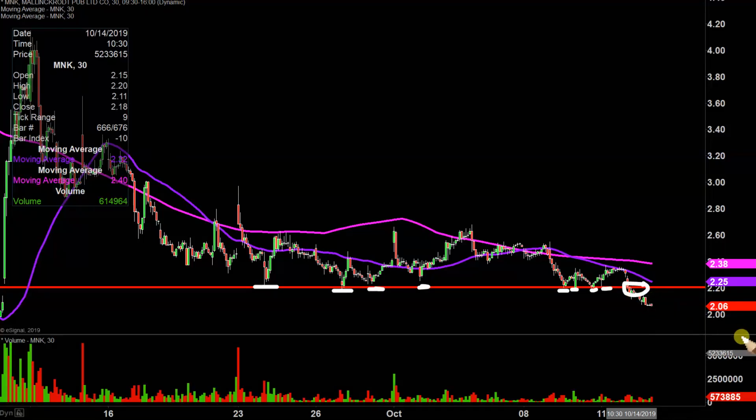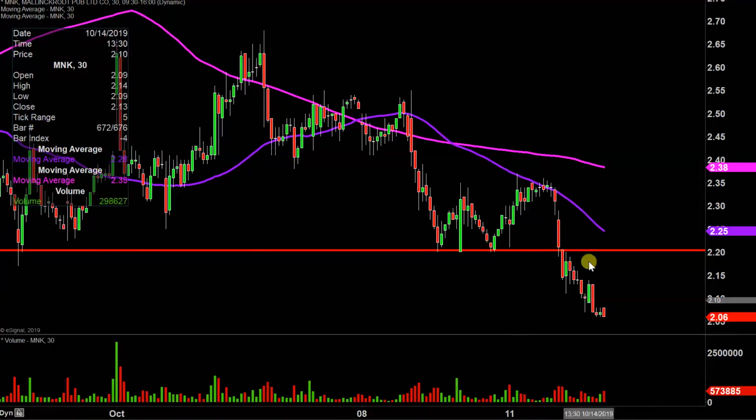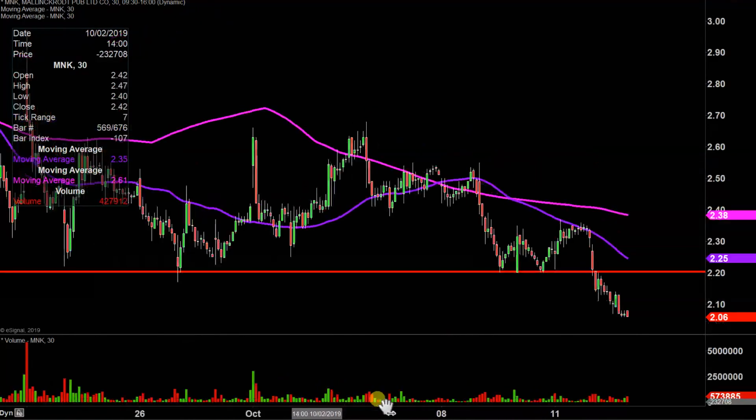Now, does that mean this thing's drifting down to 50 cents? I'm not saying that. I'm just saying that from the overall quote-unquote story of the price over the past several weeks, this level had, up until today, done a great job of always providing a strong area of buying. So those buyers are either gone or they just got fully overwhelmed by the sellers. The supply finally overwhelmed the demand right there, so that was a very bearish break on the day.